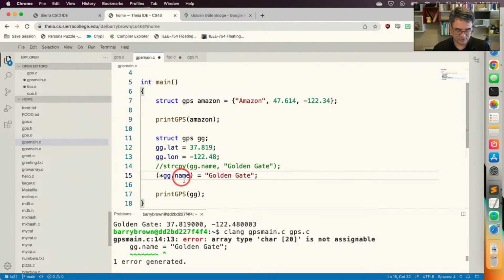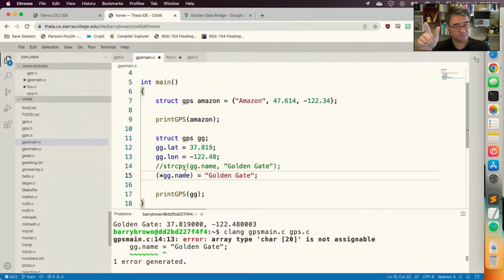So although name has an address, it's not declared to be an address, and so you can't dereference it. Now, if it was declared to be a character pointer, then we'd probably be going somewhere, but it's not. So this is just not going to compile.